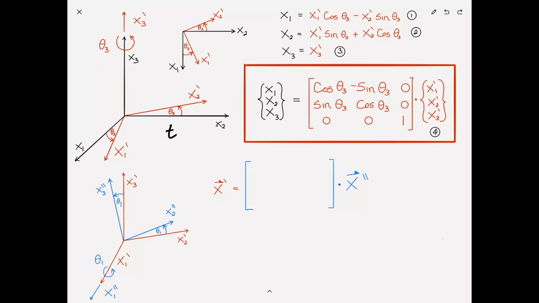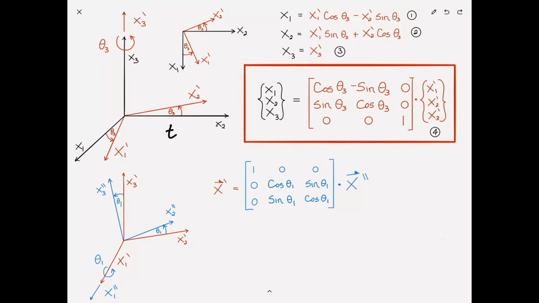Because we are rotating about the number 1 axis, the 1, 1 diagonal will get the 1. The remainder of that row will get zeros, and the remainder of that column will get zeros. On the diagonals, we're going to put our cosine terms, cosine theta 1 and cosine theta 1, and the off-diagonals will have the sine terms.